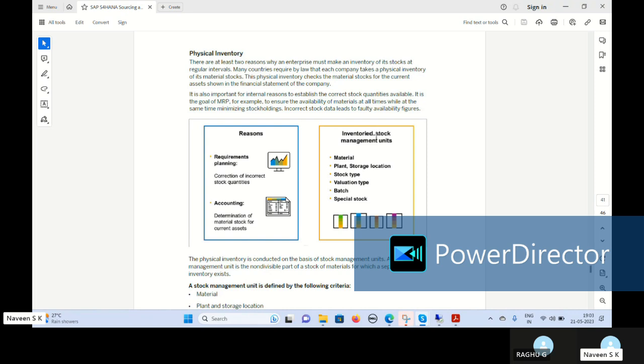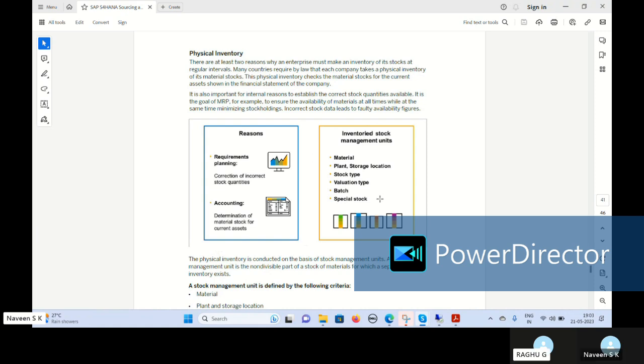Also which batch we need to check, whether all batches or only specific batches. For special stock, whether consignment stock also needs to be counted, or only the normal stock. All these parameters we need to consider, and based on that the physical inventory document will be generated.